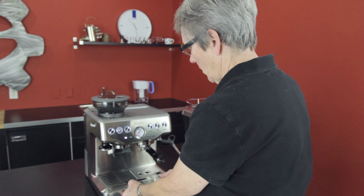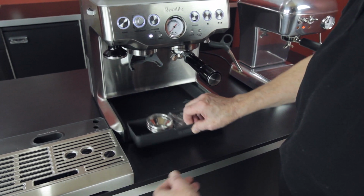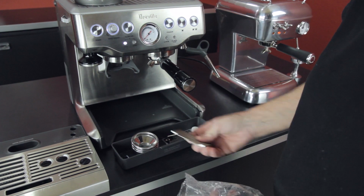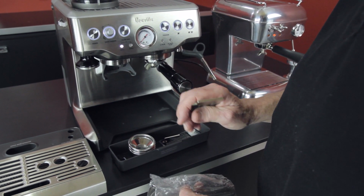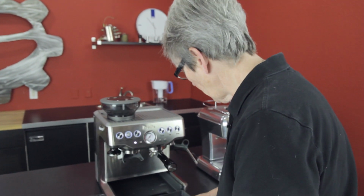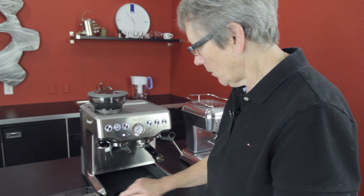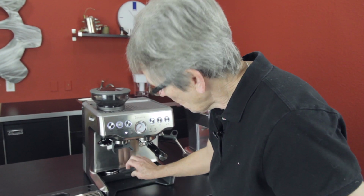Drip tray right down here, and Breville does think of all the little niceties. Here's your little tray that comes out with the drip tray with all the stuff that comes with it. Comes with the razor, which is for topping off and leveling off the top of your puck after you tamp it, before you brew. Comes with a brush for the grinder, a scoop, a sample of the cleaning tablets, and a needle device to unplug the hole in the panarello, or the steam arm.